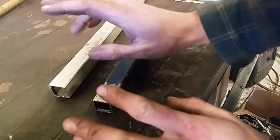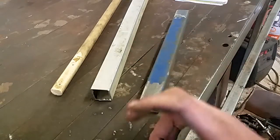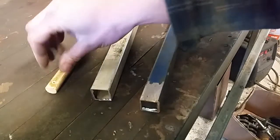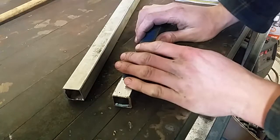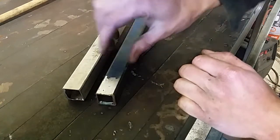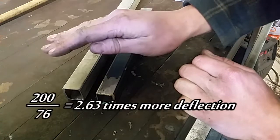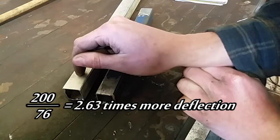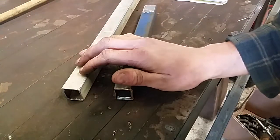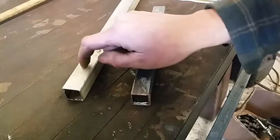The other thing we can change is the material choice. We're after a property called Young's modulus — the elastic modulus. Wood is quite low and I'd like to get away from it. Steel, you're talking 200. Aluminium, I think 76. That means if I take a tube of the same size, the aluminium will deflect a bit over twice as much. The aluminium is going to be lighter, easier to handle, but the most important feature of this aluminium is I have enough to make the boom. Steel I don't. Ali it is.